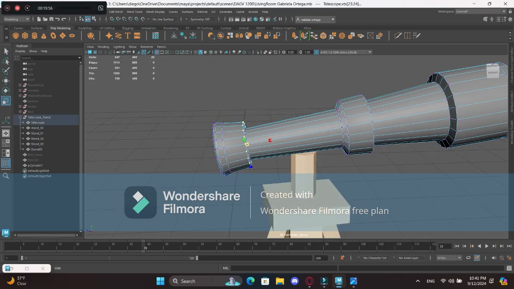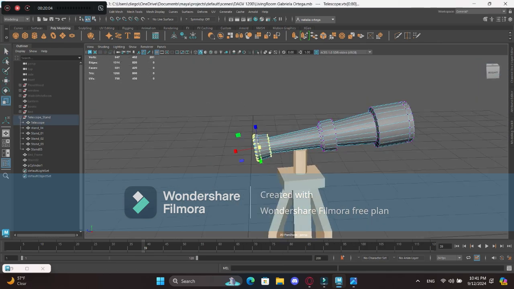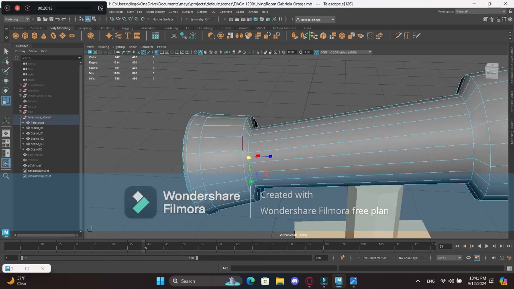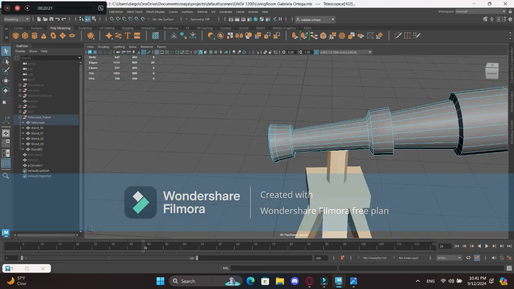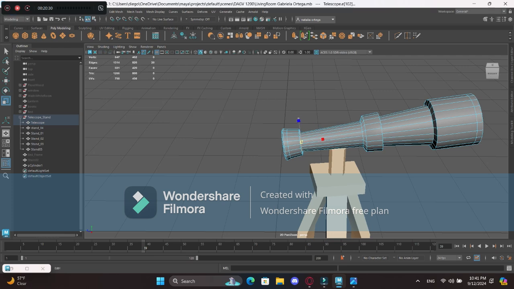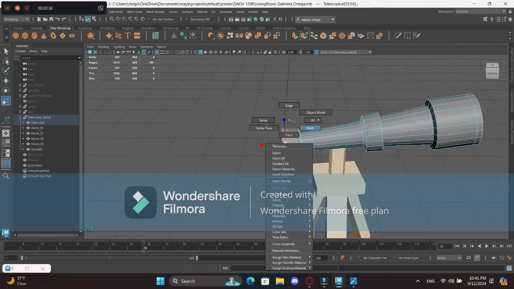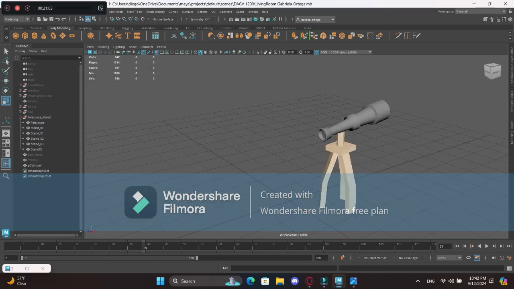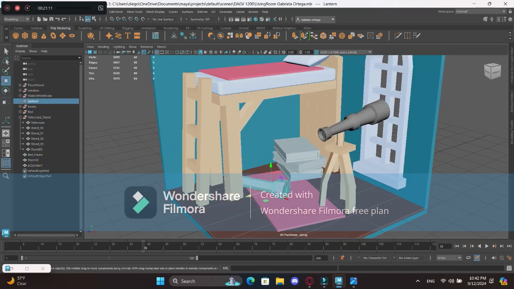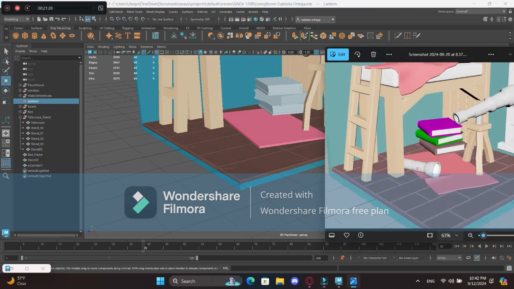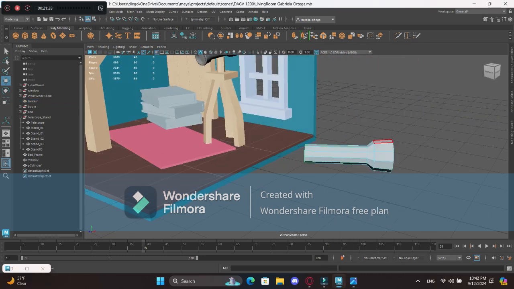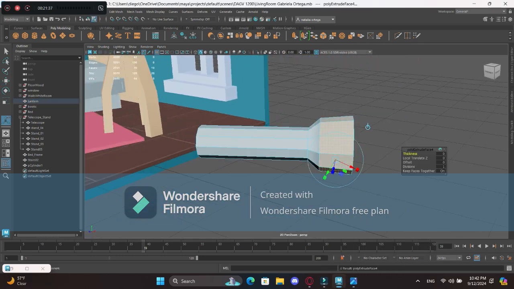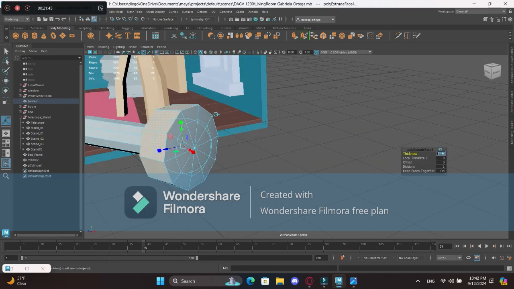Besides that, another thing that was difficult for me, well, not difficult, but it would take time, and I would like to know how to do it faster and easier, is that in the center of a cylinder there are these little triangles, right? I have to select all of them one by one, and I think that takes a lot of time, and I want to save time basically.